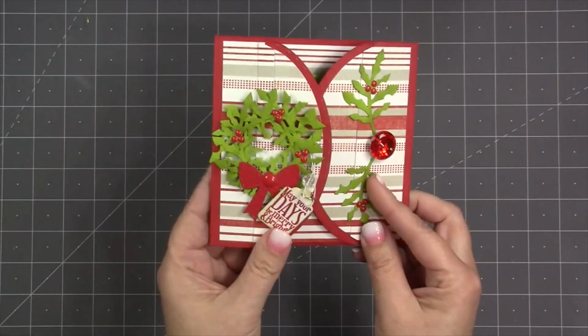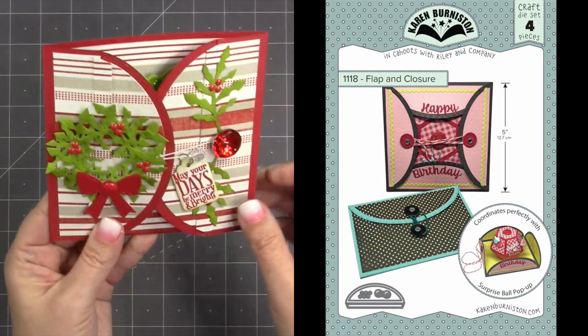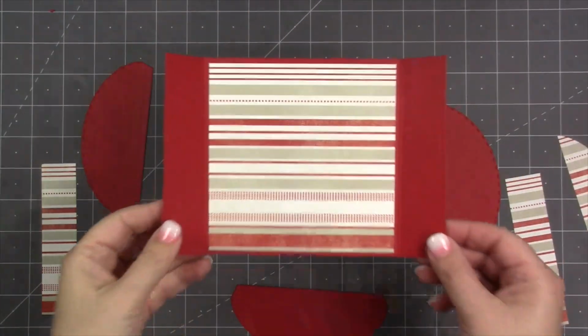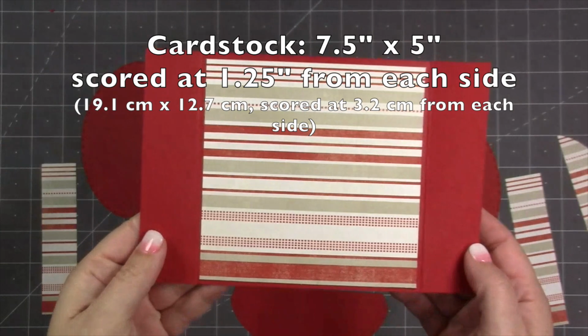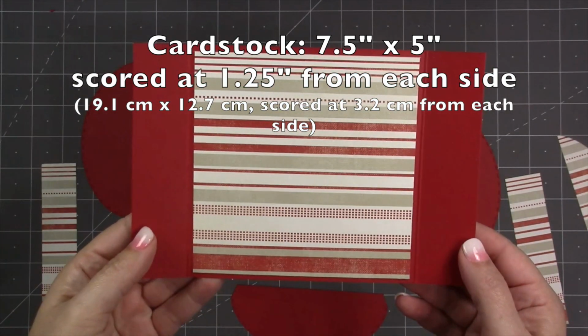Okay, so before I get to the pop-up, I need to first make the card itself. So I'm going to use our flap enclosure die set. I want to make a 5x5 card when it's closed. So what I started with is a piece of cardstock, 7.5 inches by 5 inches, and then I scored that cardstock at 1.25 inches from each side.